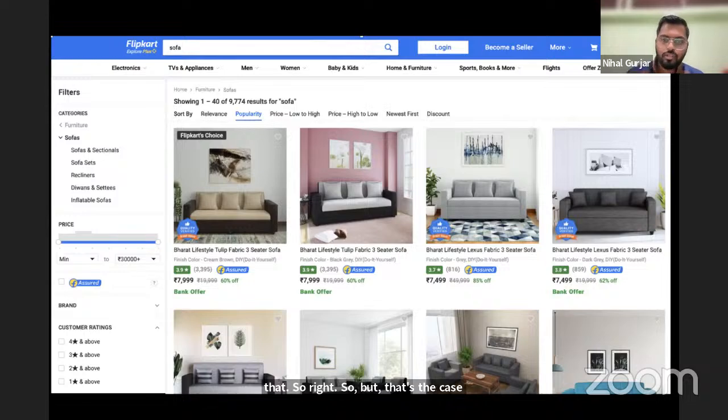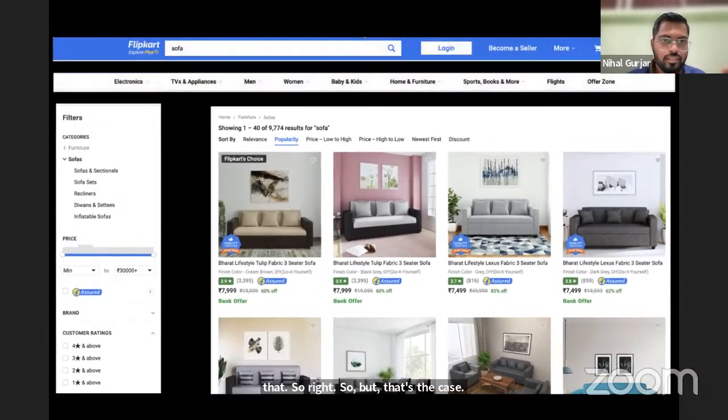If you see over here how it's divided, I'm not fully sure, but the navigation bar is basically part of a different application. Then there is a filter, and there's a category management service, which handles electronics, TV, and the whole drop down. This is part of a different application. And the fourth one is the product listing page. So this is part of a fourth different application. By application, I mean different micro front end.